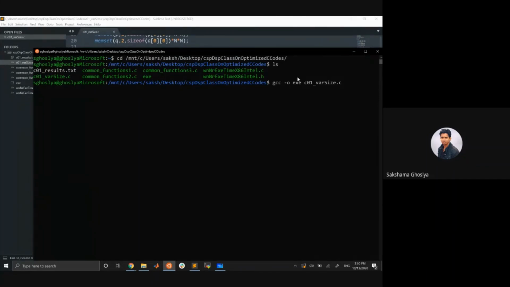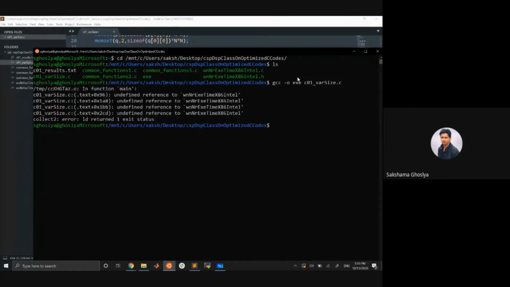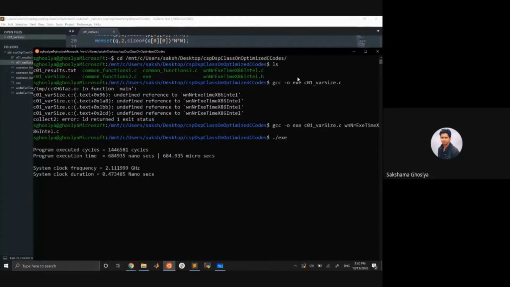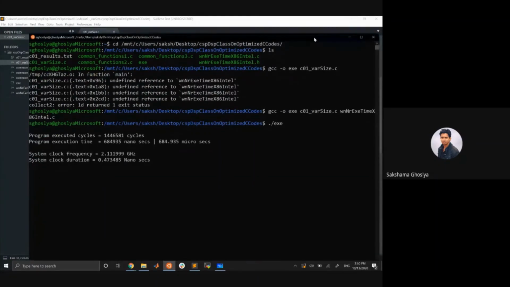Okay, one more file is there. I compiled it and I will be running the executable. Since I'm running it for 10,000 iterations and the matrix size is huge, it will take some time.